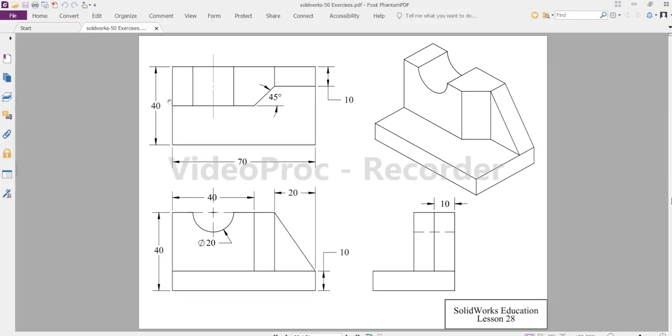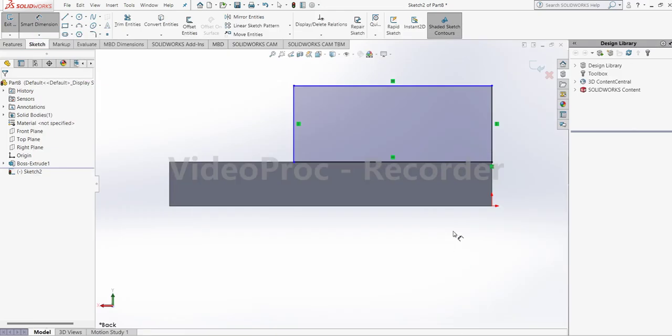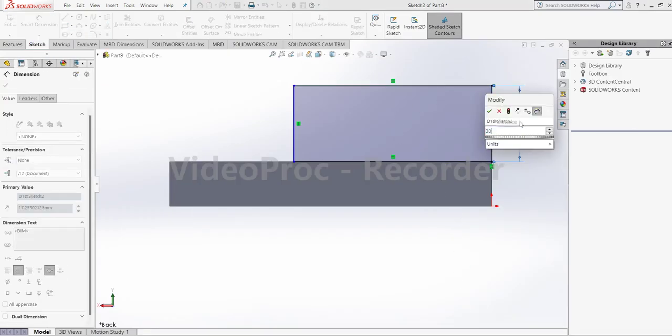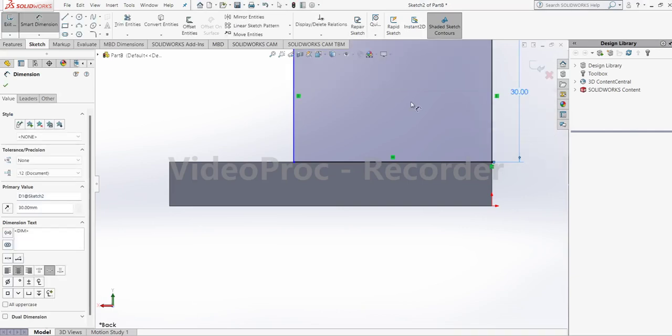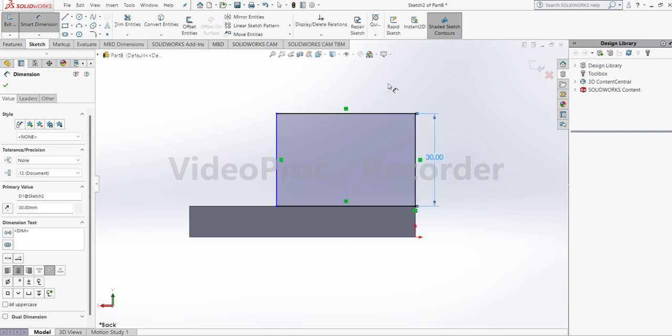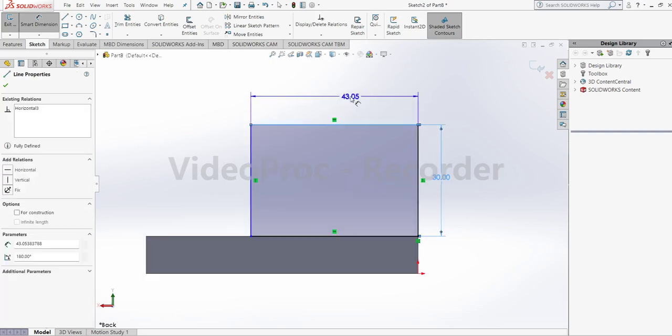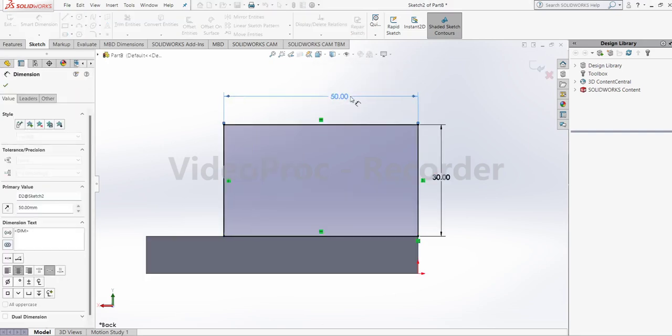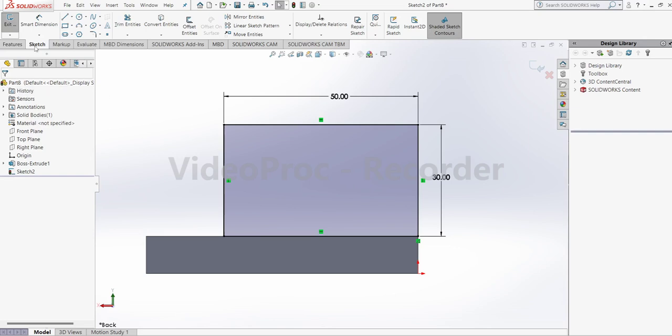So here the height is 30 and length is 50. So this is 30 and length is 50. Then click OK.